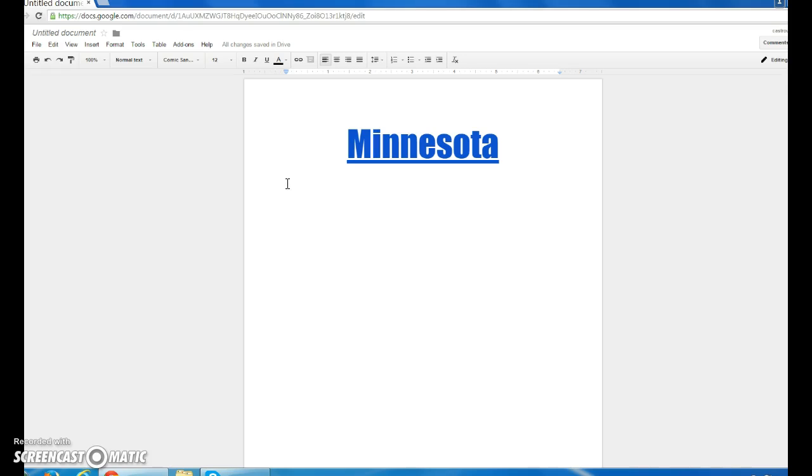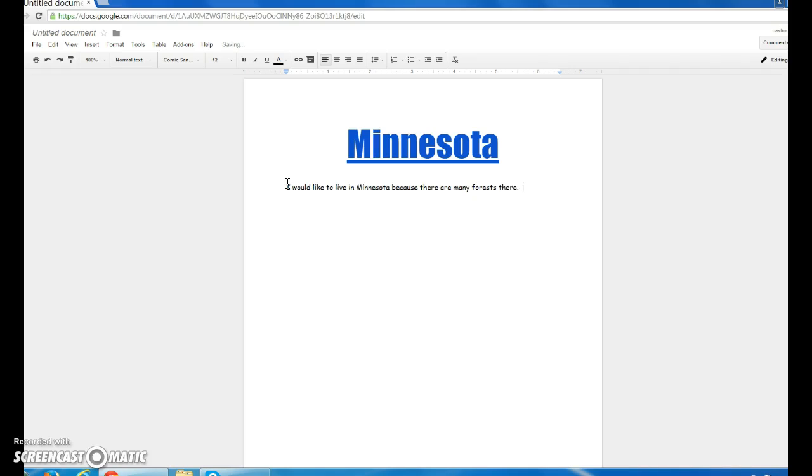And in here I'm going to insert what I learned about my state. I'm going to write, I would like to live in Minnesota because there are many forests there.